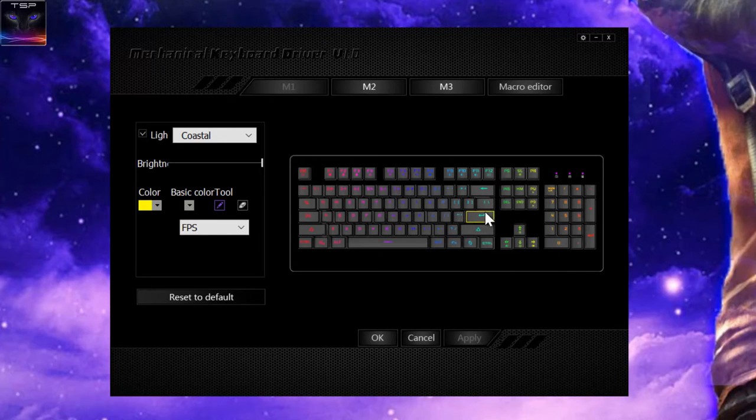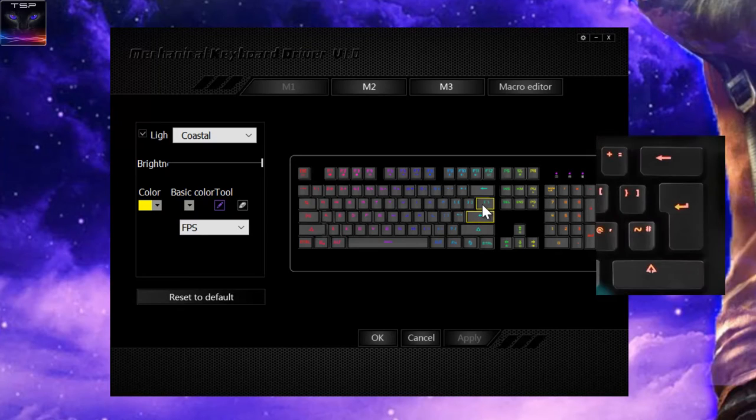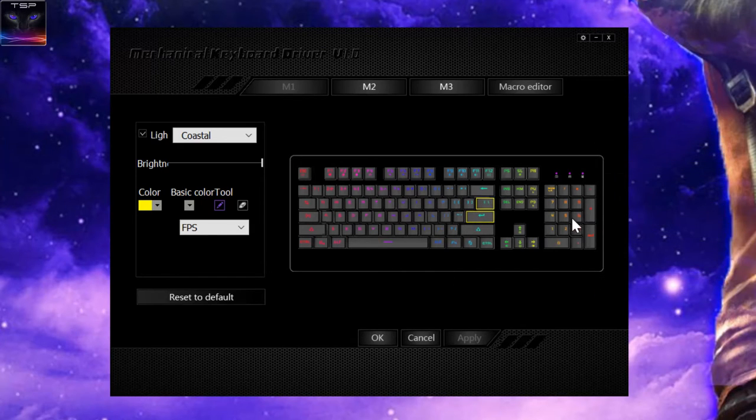Also, this software has a bug in here. See the enter key and this key in here. See this one. That one is, well, you saw the keyboard layout. Just look at it again. The enter key is like goes up in here. This key doesn't exist on the keyboard. This key instead is in here. So I hope you understand what I mean, because you saw the keyboard layout and it's different. But other than that, everything else is same.